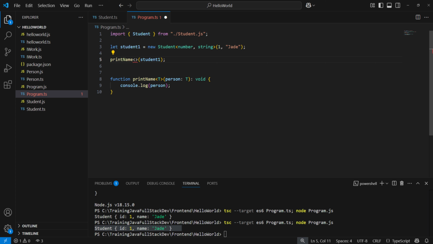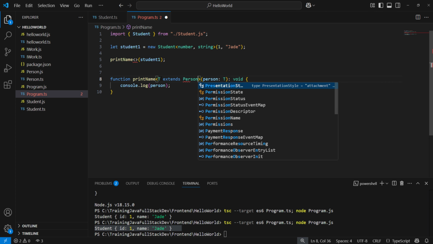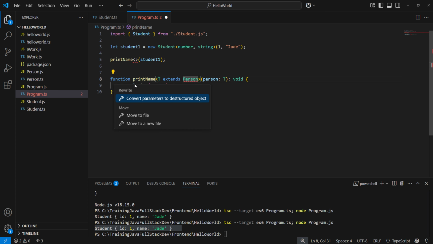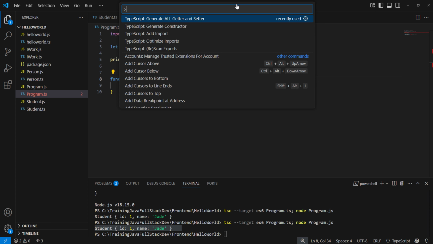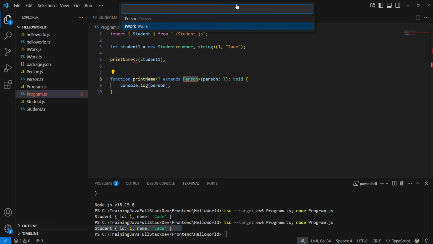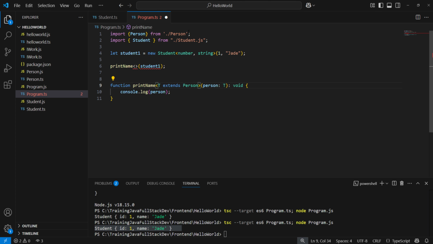We define this in the definition of the method: T extends Person. When you limit this, add import Person from person.js.